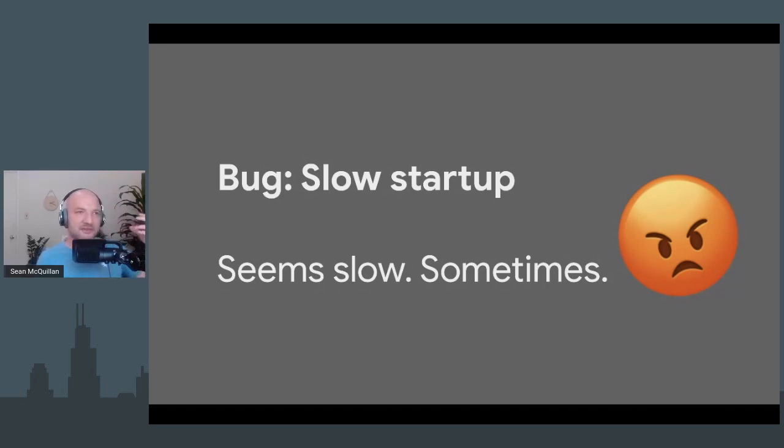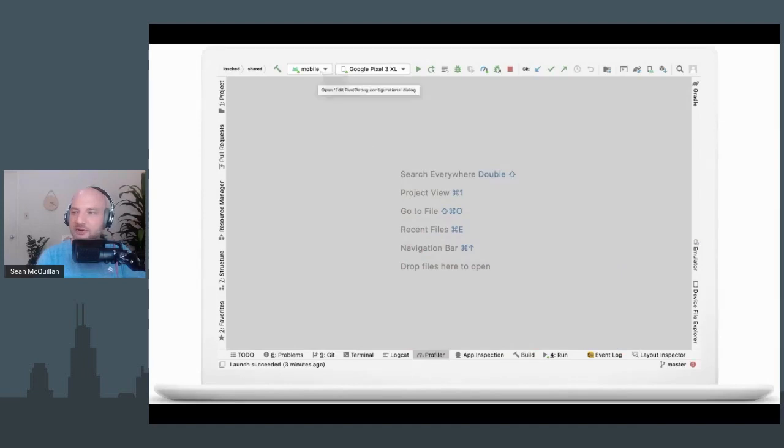But I'm thinking about this, and based on prior experience profiling Android applications, what I'm hearing when I hear that startup is slow sometimes is the most likely culprit is that the slow start, or application onCreate process, is itself slow. And then the product manager may be backgrounding the application and then relaunching it, which can skip the application onCreate path. When that happens, that's indicative that the application onCreate is taking too long. So to debug that, I'm going to use the profiler as well.